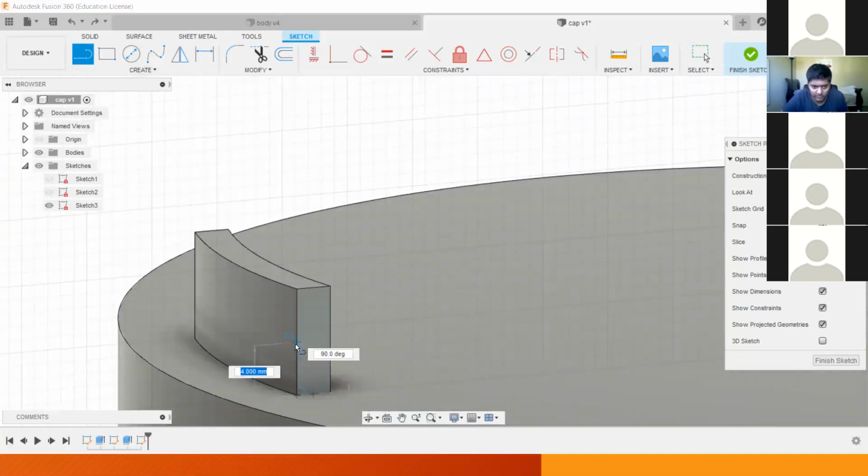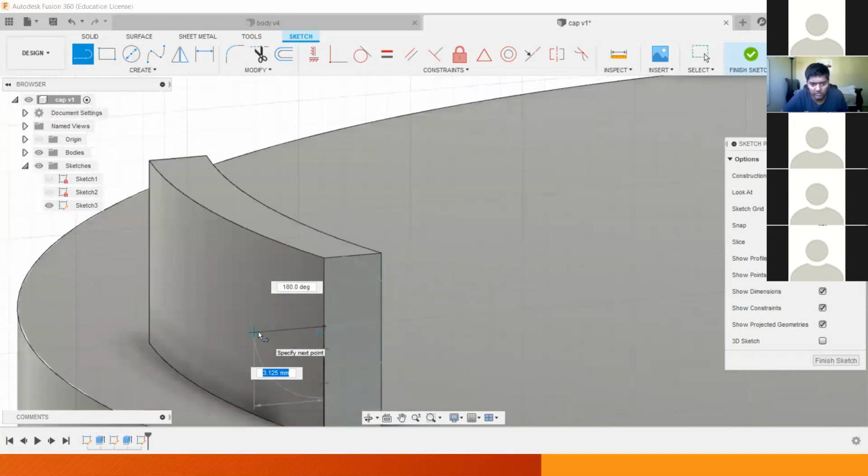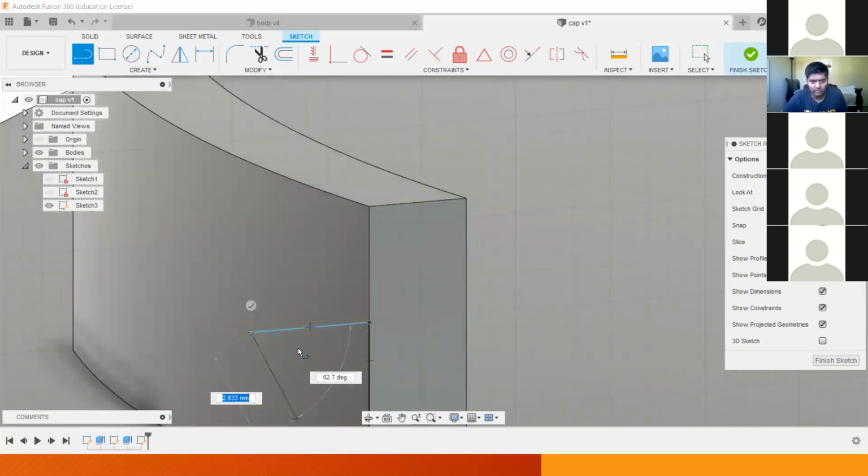So let's see, snap to 5 millimeters, and another line is going to be 3 millimeters this way. And we're going to snap this way. And I'm going to try doing sketch dimensions on this line, which should work, to 3 millimeters. Okay, last try. Come on.